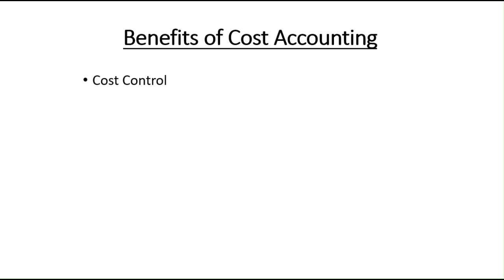Cost accounting helps us in identifying the areas of inefficiencies, unnecessary expenses. It also helps us to set cost standards and monitor deviations. This will help an organization to control its costs. By having the right information about costing details, the decision making would be proper, and management can make right decisions with full knowledge about the cost and its impact on the decision taken.